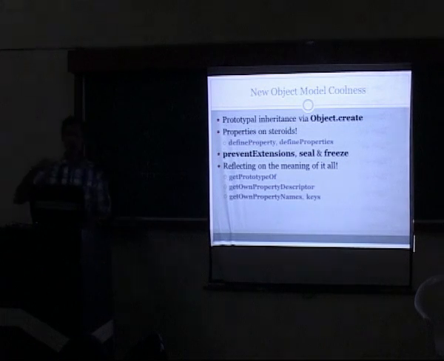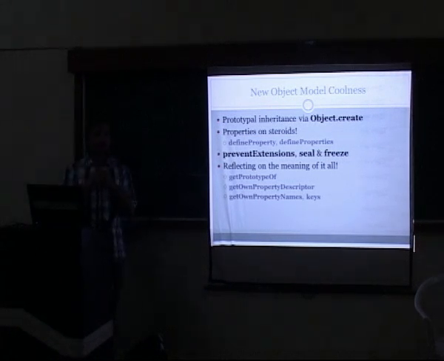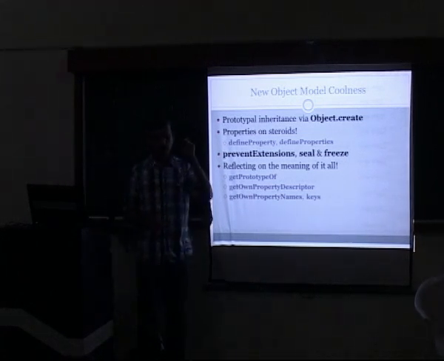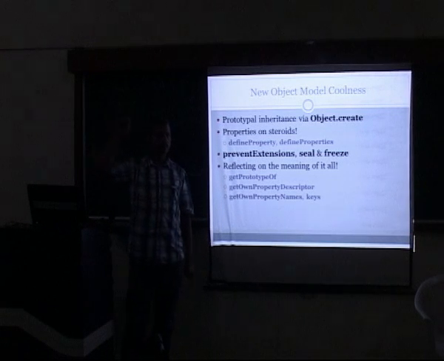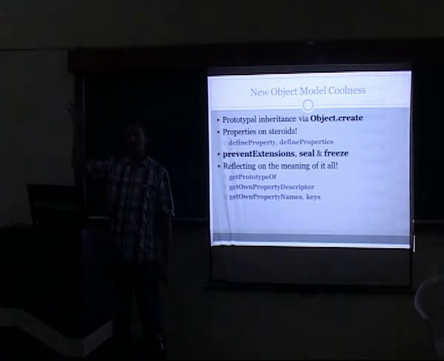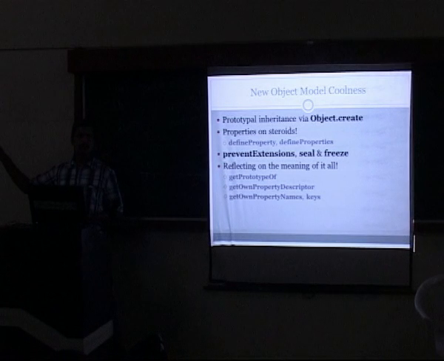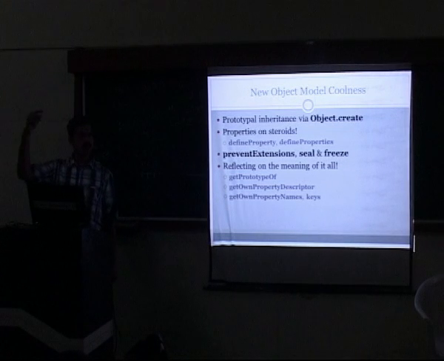So we saw objects and primitive types. It's like in the order that I've given, that's how restrictive it gets. So preventExtensions disallows extensions, but you can edit. Seal does what preventExtensions does, so you cannot extend. In addition, it makes your property descriptors unchangeable. Now I know that makes no sense. I'll talk about Object.create, so we'll talk about property descriptors, then we'll come back and revisit seal, then you'll know what seal disallows. And freeze is the most restrictive. It does what preventExtensions does, it does what seal does, and then it makes all your non-reference member properties read-only. In fact, even references become read-only, so you can't assign that to some other object, but the object that it refers to is not read-only.